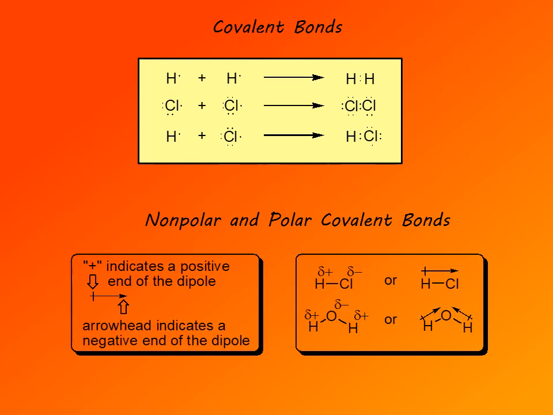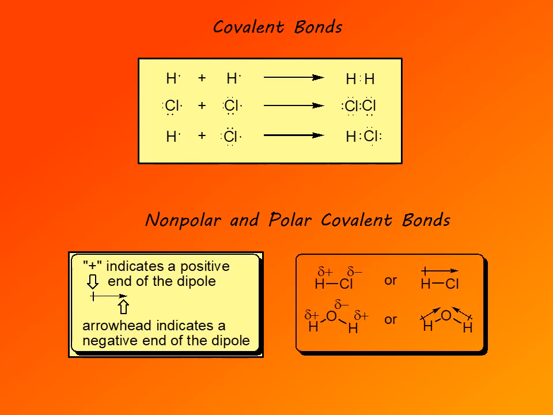An alternative way to indicate charge separation is by using this crossed arrow. And when we use crossed arrow to indicate polar bond, then crossed part, one that looks like a little symbol plus, is positive end of the dipole, positive end of the bond, and arrow head is the negative end of the bond. And here we have examples of polar bonds in hydrogen chloride and molecule of water shown by using both conventions, delta plus and delta minus symbols, and crossed arrow.